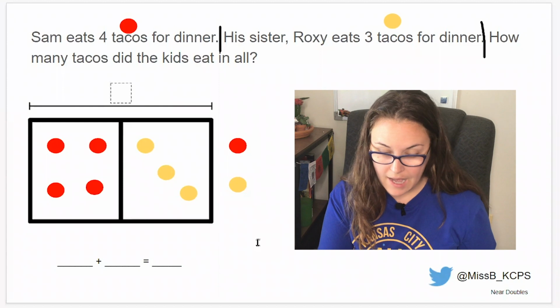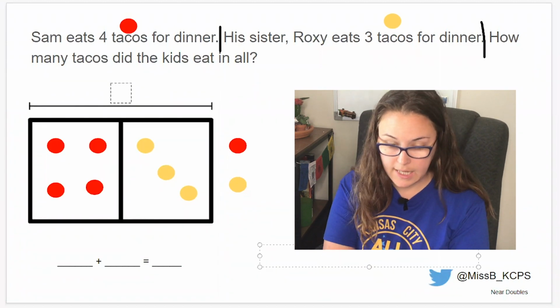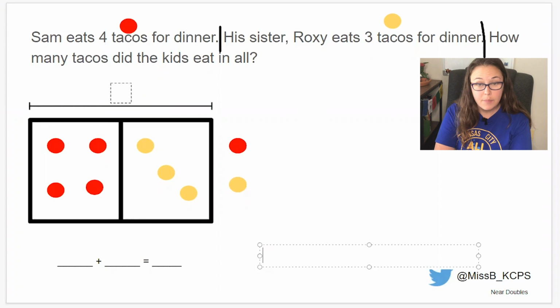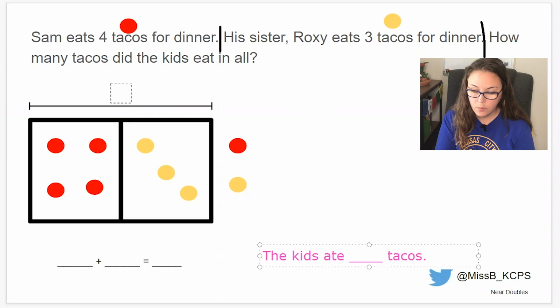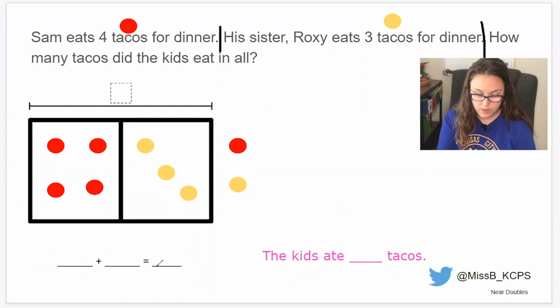So now we need to write a statement to answer that question. And the statement I'm going to write says the kids ate blank tacos. And remember, we put that blank here so that we know that they ate some tacos and we have to figure out how many. Let's do that part now. So next we're going to work on our equation. Down at the bottom here, we're going to write our equation, and then we will solve using the blank space on the right of your screen.